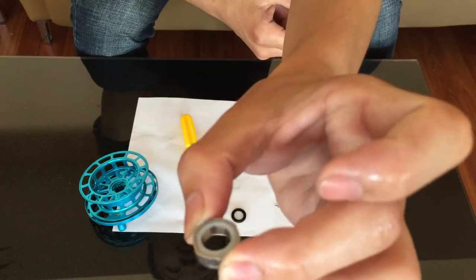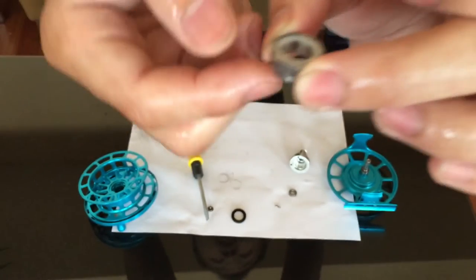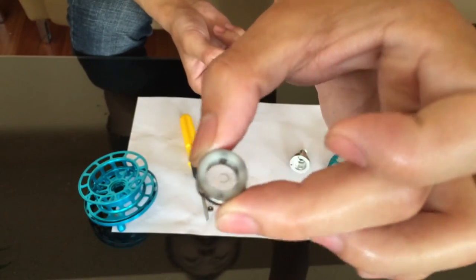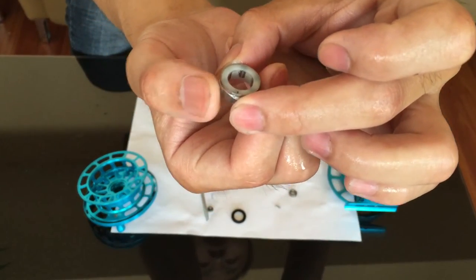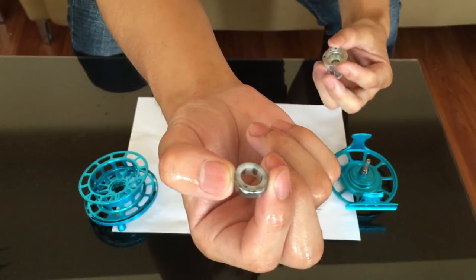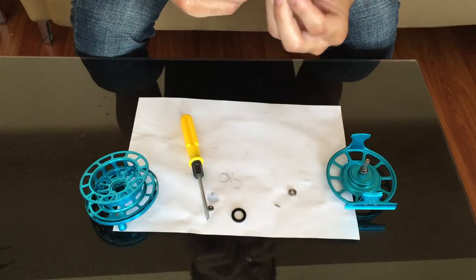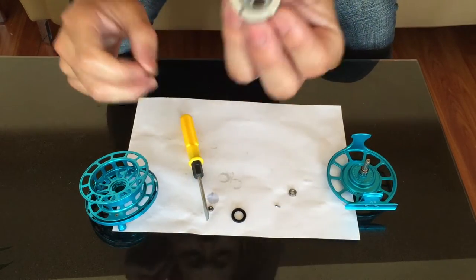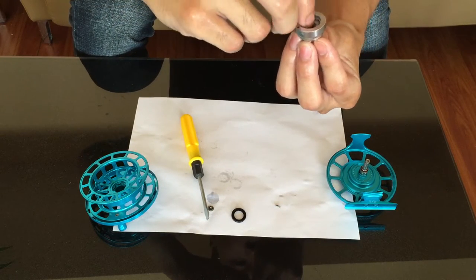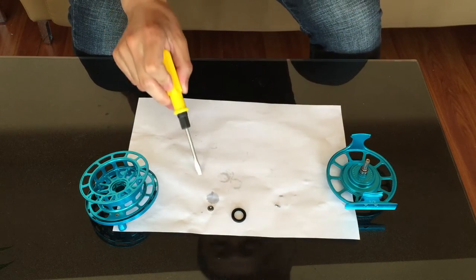And here you can see all the bearings just like this, and you need to turn it over. Like this, turn it over. Remember that, and here you hold up the cap and put the bearing back into the hole. And the smaller bearing.